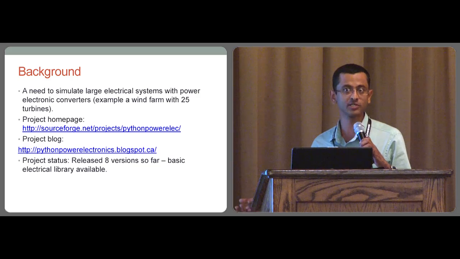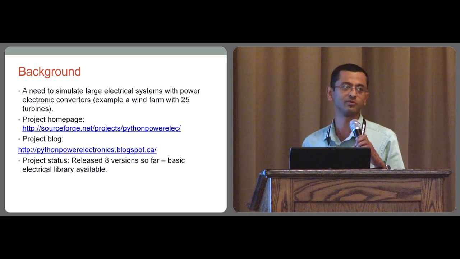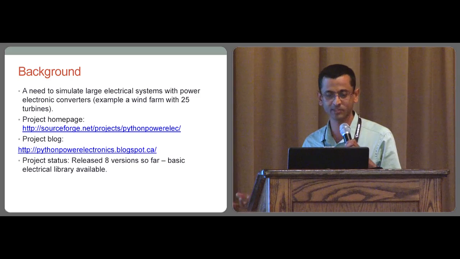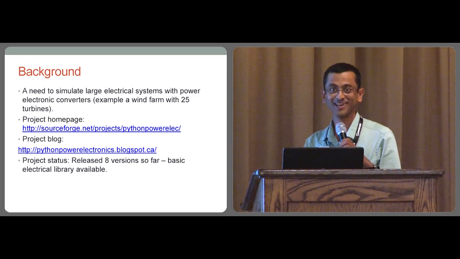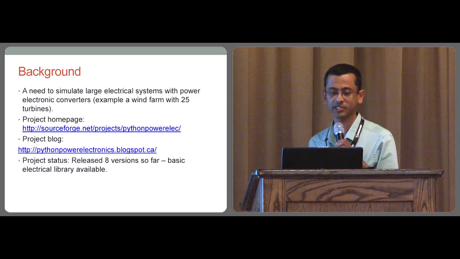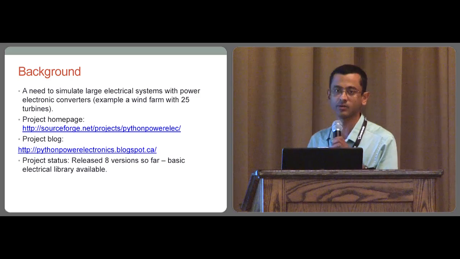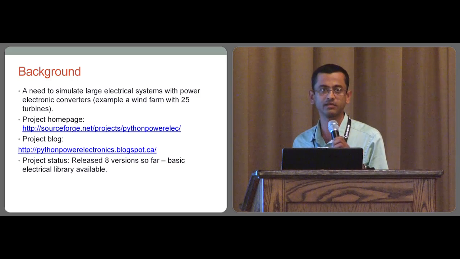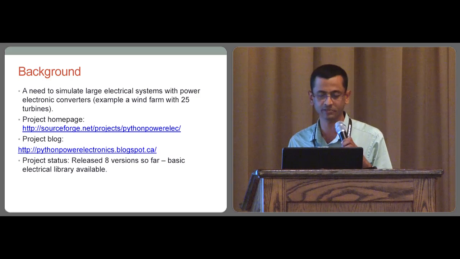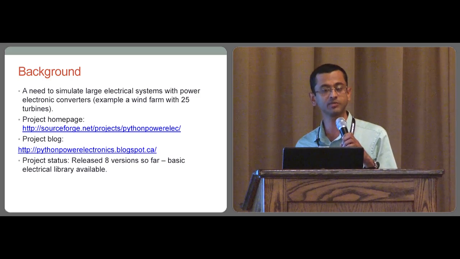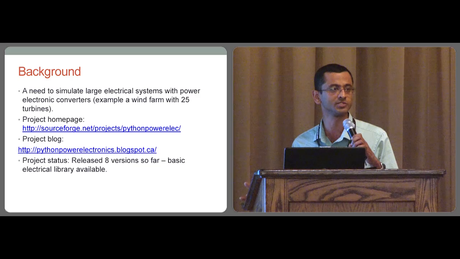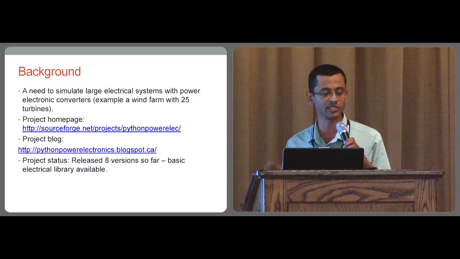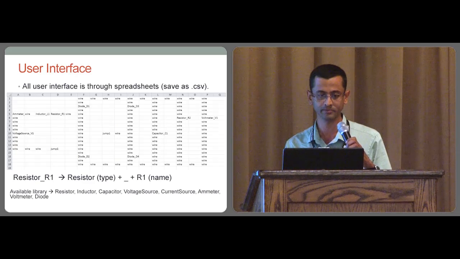For this, I have a project homepage. It's on SourceForge. A lot of people have told me to move on to GitHub, and I'm beginning to see the wisdom of that. I probably will do so. I have a blog about the project on Blogspot, where I describe what I'm doing and why, and sometimes also talk about the errors I made. The status of the project is I've released around 8 versions so far. A basic simulator is working with a basic electrical library.